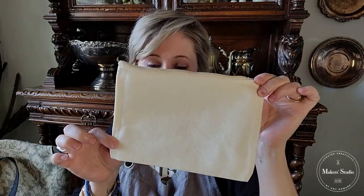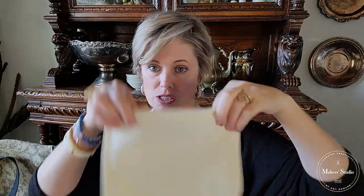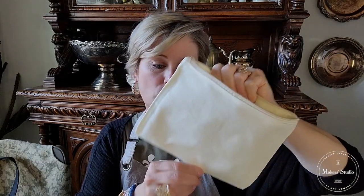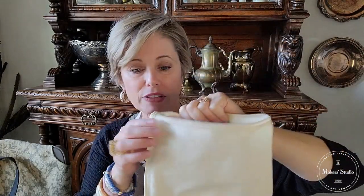What we're going to be decorating today is a little makeup bag, a little organizing pouch — whatever you want to call it. You can buy these as blank canvases on Makers Studio. They're just little zipper pouches, little canvas pouches. They're precious — you can do so many things with these. Your kids can put their toys in them, your daughter can put her makeup in it, you can put jewelry. They're great for traveling and all kinds of stuff.